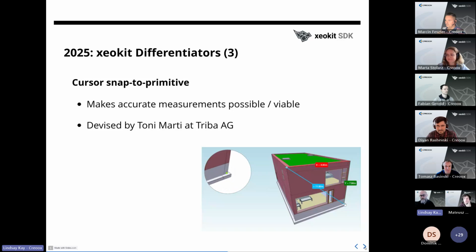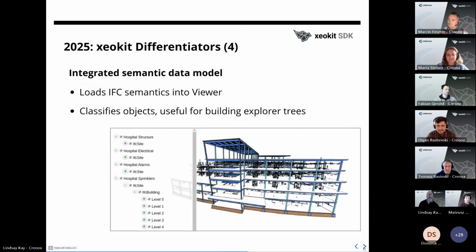Snap to vertex and snap to edges. And also, this is an example of a contribution from our partners. So the algorithm for this was devised by Tony Marty, who is working with one of our partner organizations.